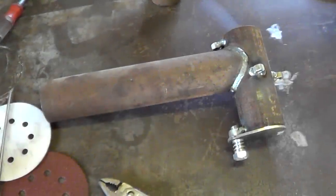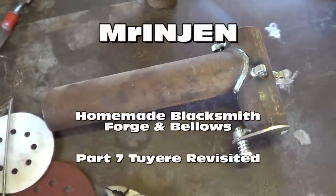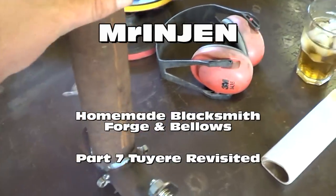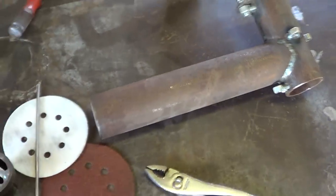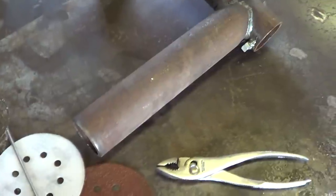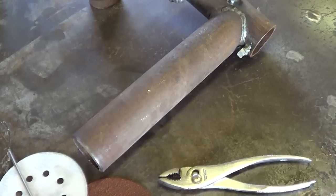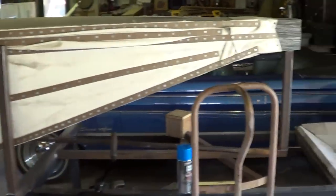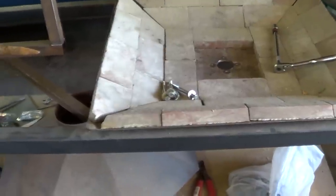Hey guys, we're revisiting the tweer. We're working on the forge today. I'm moving forward, I need to get this thing done. Several things are going on right now. I am actively searching for an anvil again, which has been elusive at best, and we have got to get the bellows connected to the forge, and that's basically what we're working on.